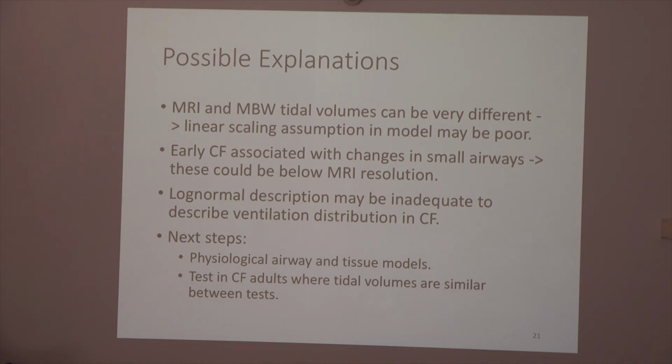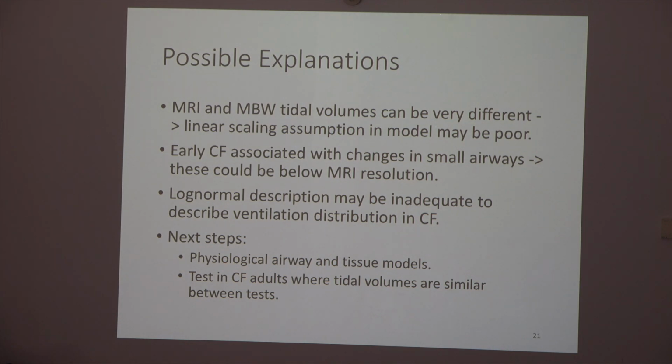One of the reasons we think is because this hasn't been done in kids before. This kind of model hasn't been looked at before. I think the problem is that the tidal volumes during the multi-breath washout test are quite small, 300, 400 mils. In the MRI test, to get a good signal, they use a litre bag, so generally the tidal volume is around a litre, and these kids' lungs are only up to 2 litres at most. So you're breathing in quite deep breaths, and I suspect the ventilation profile is going to look quite different when you're doing almost forced inspiration compared to the relaxed breathing in the MRI test. So we think that might be one thing that's going on.